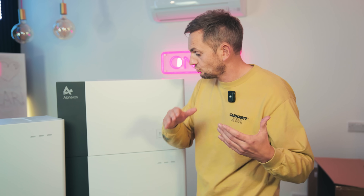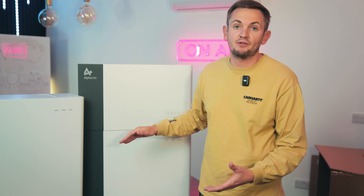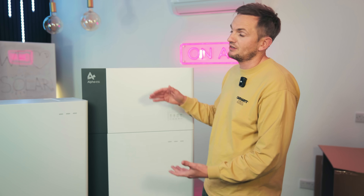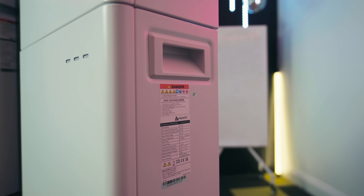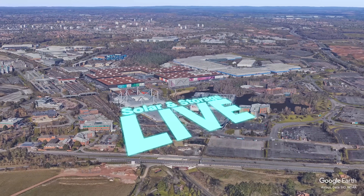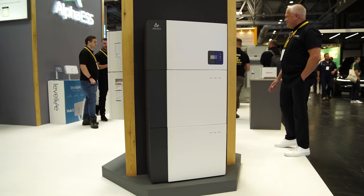1C batteries can charge at the rated capacity. So if this had a 5 kilowatt inverter, it could charge and discharge at 4.8 kilowatts. This one is a half C battery, so the 9.6 can charge at 4.8 kilowatts — half of 9.6. The reason they've done this is on smaller capacity batteries on cheaper models, they'll be half C cells. When they're half C, if you had a 4.8 with a 5 kilowatt inverter, you could only actually charge it at like 2.4 kilowatts. Obviously, now we can do 4.8. And speaking about those new 1C battery cells, it's only fitting that we take a look at the brand new 8 kilowatt inverter that will be able to take full advantage of that boosted charge rate.